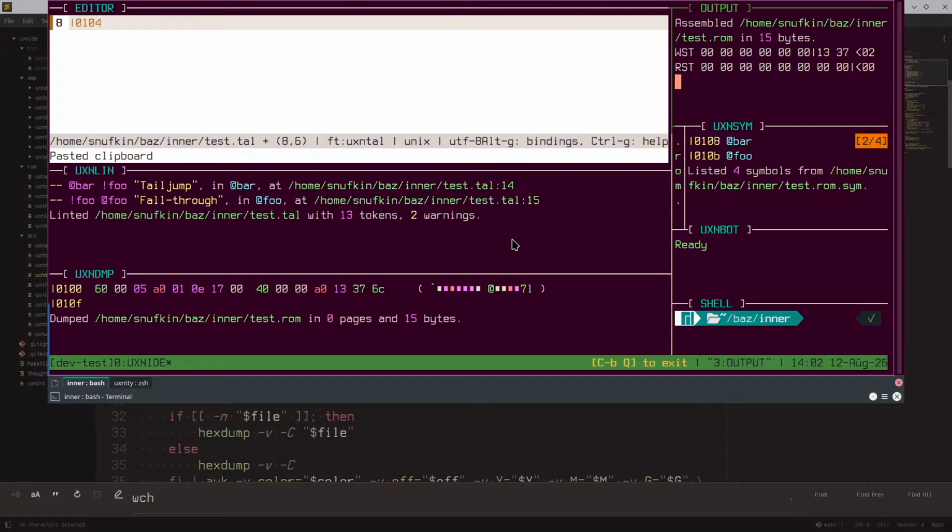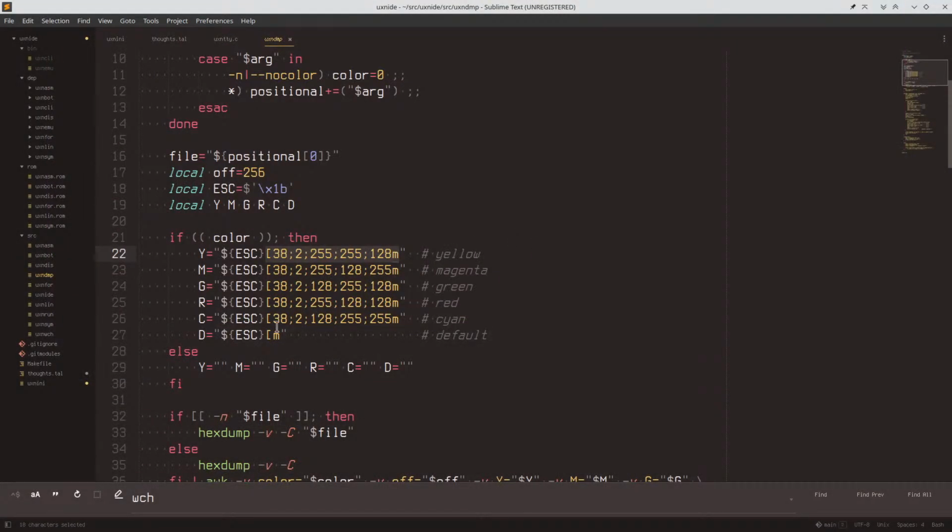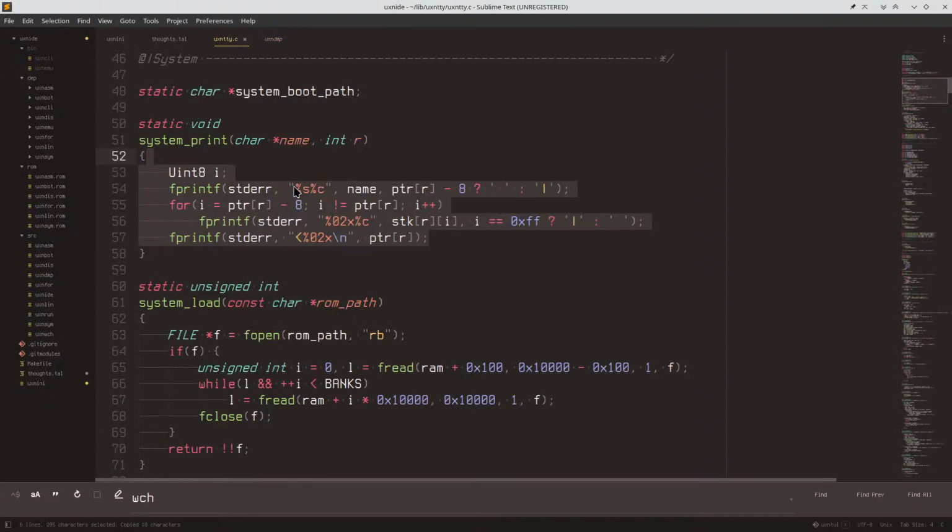Okay, so let's start with cyan. So it would be here. And I believe we can do this.